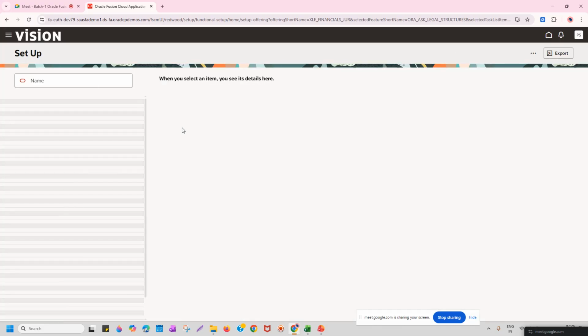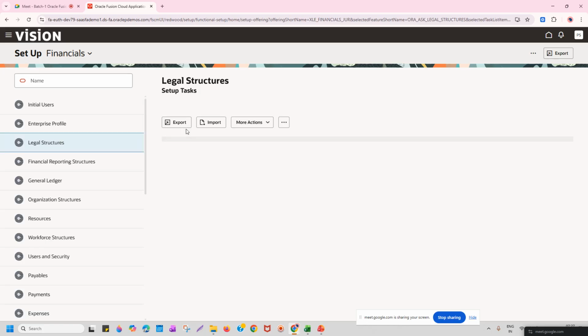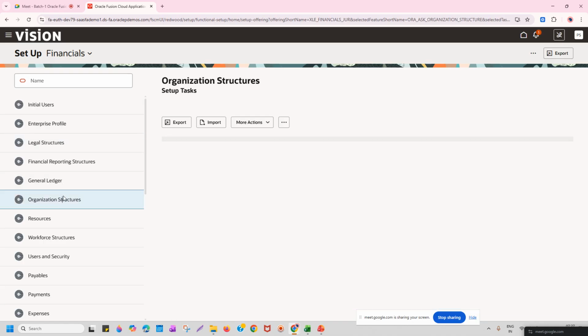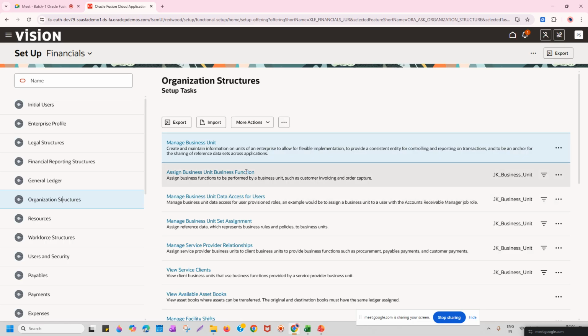The navigation remains the same. The navigation for business unit is financials, organization structure. Under organization structure, you can see manage business unit.